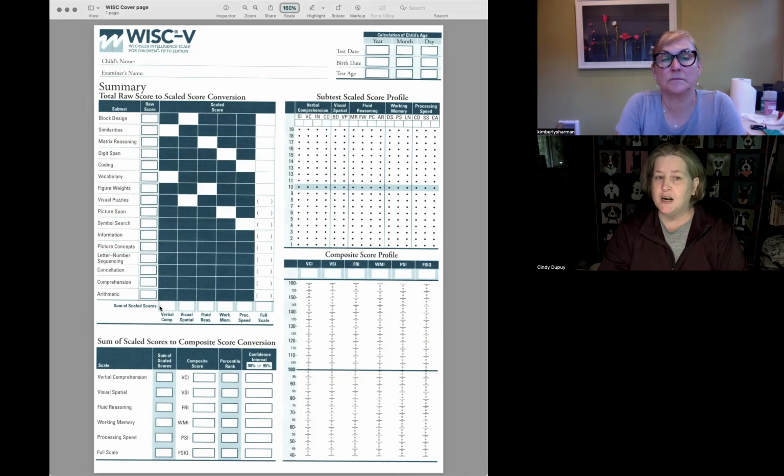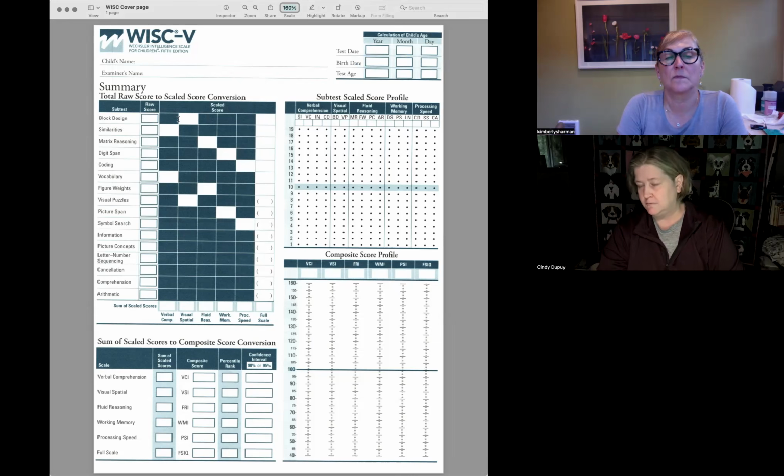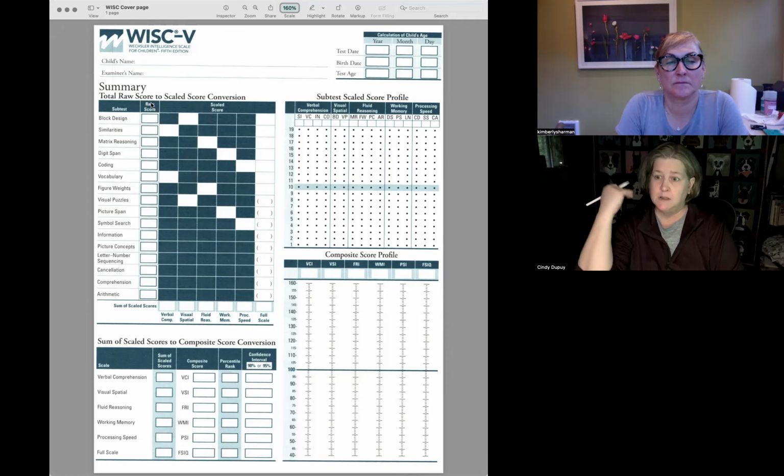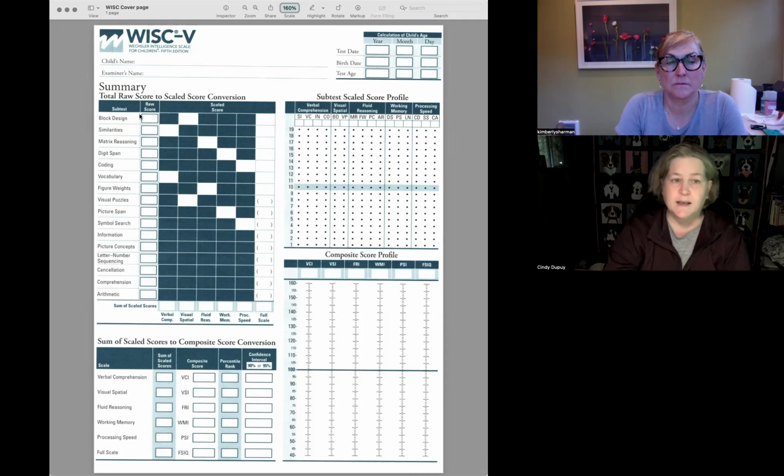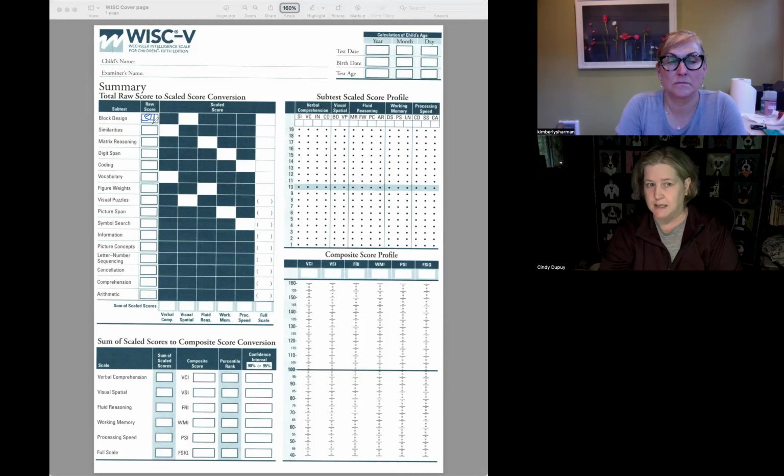Now, when we start navigating the protocol, this summary area is kind of the most important thing. Now, Kim, you see what it says right here is raw score for block design? Raw score. Raw score, sorry. Okay, so your raw score is where you've totaled up the individual scores on each of the items on the test. Okay, so then as a clinician, I would come in and say, hey, this kid scored a 34 on block design. They scored a 27 on similarities. I'm just randomly making up these numbers. Let's say they got an 18 and so forth.